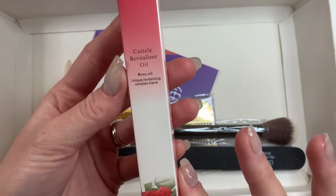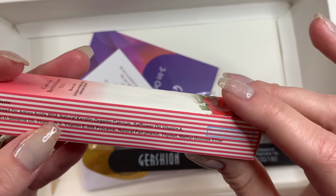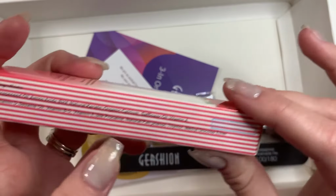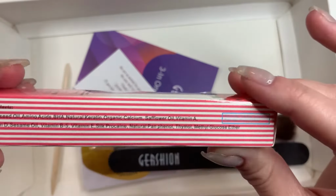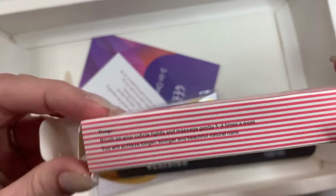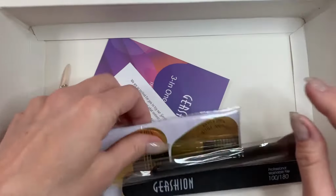It does come with a cuticle revitalizer oil, which I looked up the ingredients in all of this, and nothing looked like it was harmful for you. I mean, there were some things that may have been unnecessary for cuticle oil. But some of these actually looked like they would be good for preventing fungus or infection or anything like that, help with irritation. So I'm really excited to try this out and see how well it works. So, I mean, it does smell really good. It's got the rose hip in it, and it does smell like roses.